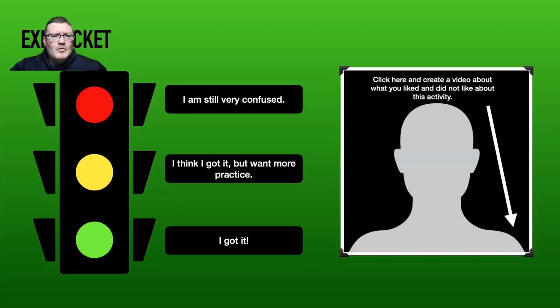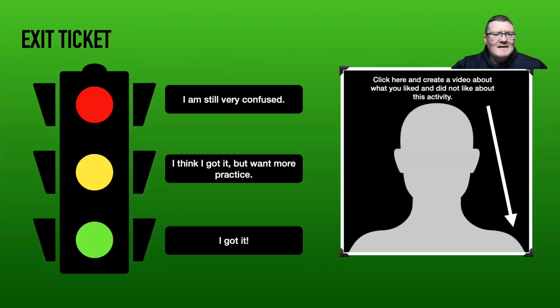At the conclusion of it, we created an exit ticket, kind of like a red light, green light type of idea: hey, I got it, or I got it but I need more practice, or I'm totally confused. It can easily be adapted to your own terminology in your class. At the end of it, we also have a media placeholder set up right here. And you'll notice where it has that arrow point. That will eventually be a plus button where kids can record and do a reflection on what worked and what didn't work for them. So that's the short overview.